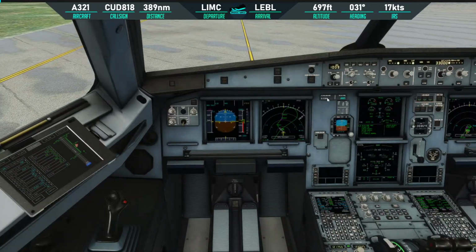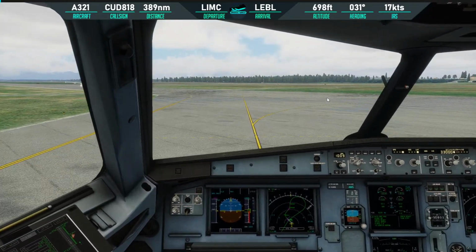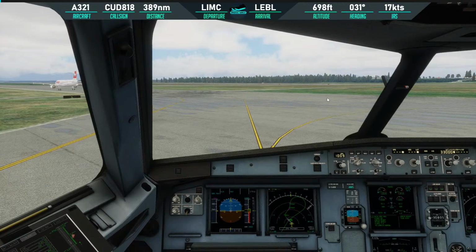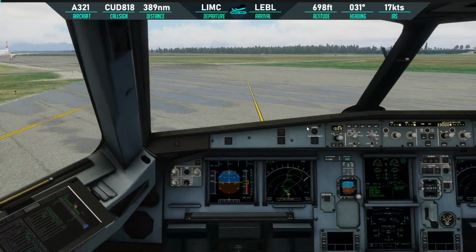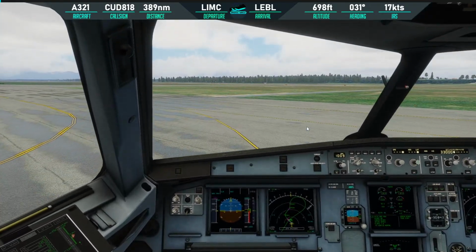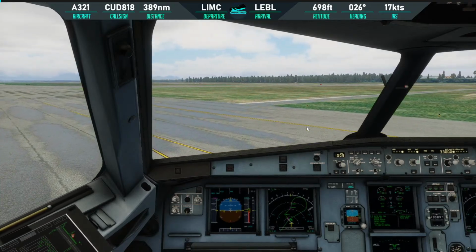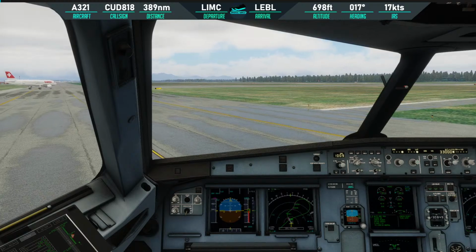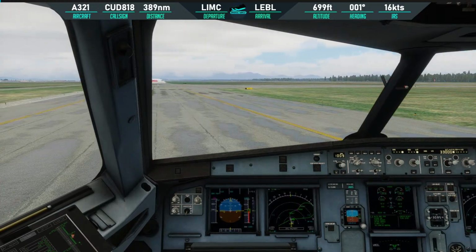And let's do takeoff config here. That's normal. That should stop in a second, hopefully. There it is. I'm just following this Swiss A320. Yep, looks like he's going to go and make a right as well.